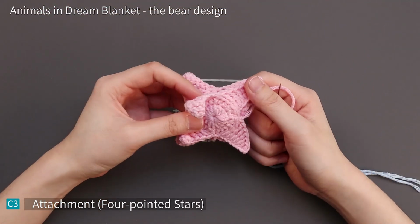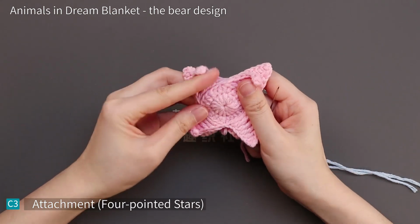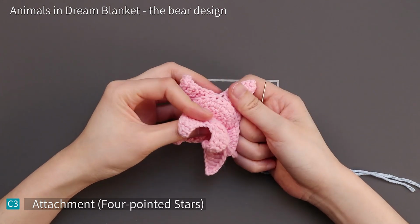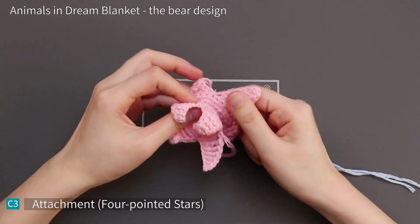Lastly, let's attach the 4-pointed stars. First, sew 2 4-pointed stars together. Then attach them to the 4 corners of the blanket's border. Take 2 4-pointed star pieces. Align them with their backs facing each other.